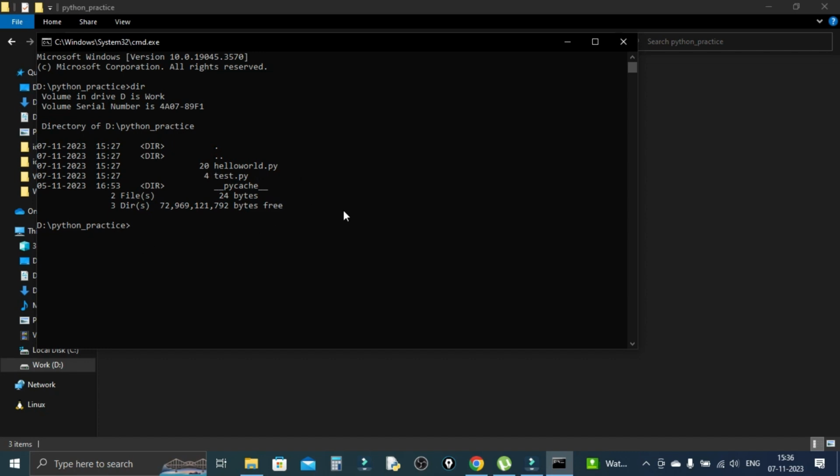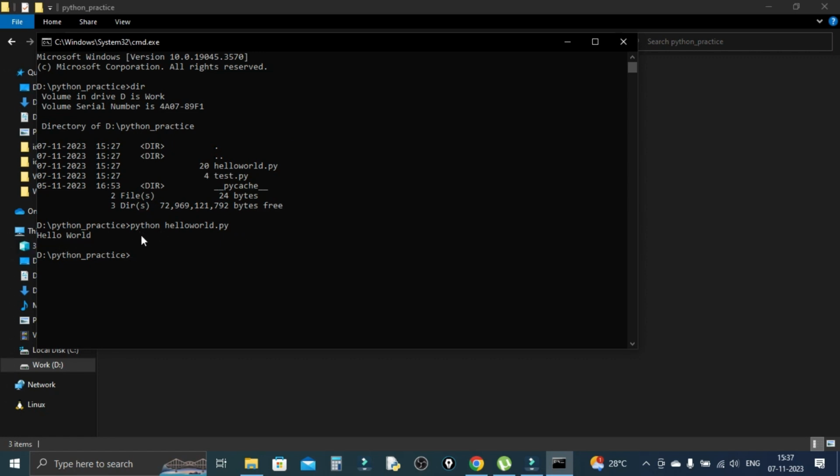So how to invoke Python interpreter? First we have to give the python command, then the name of the file, that is hello world.py. So now here we are running a file, that's why after the python command we have to give the name of that file. So first two characters I have typed and I pressed tab, and automatically it will take the complete file name, and I have pressed enter, right? So now this code has run from this file and it has printed hello world on the console.